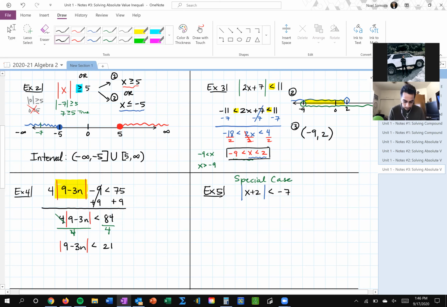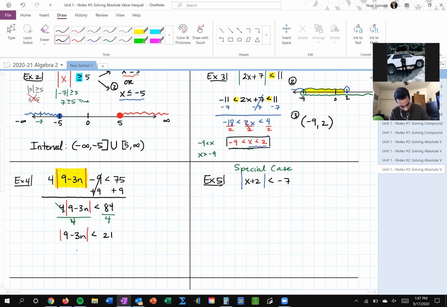All right. Okay, so now, what are we going to convert this into? And, or? It's an and, right? You want the distance less than 21. So you want to stay close, right? You want to stay close, sandwich it, all right? So let's sandwich this up. We have 9 minus 3n will be less than 21, but greater than negative 21, right? So I'm sandwiched between that negative 21 and the positive 21. The inequality, I kept it the same, right? Pointing in the same direction as the original, right? So copy paste and then negative 21 all the way on the left side.